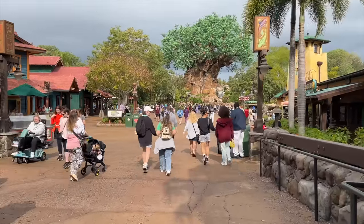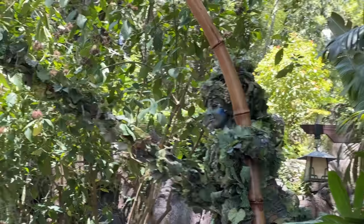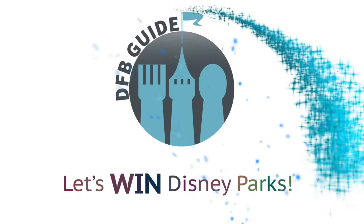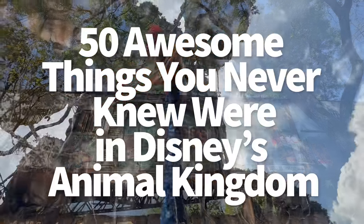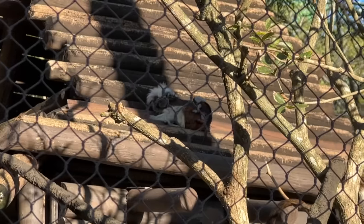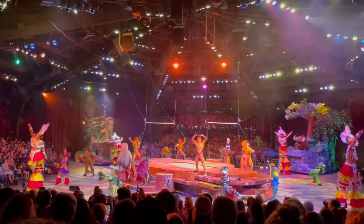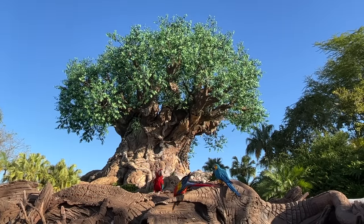Pretty sure y'all have been waiting for this one, because I definitely have. You might discount Animal Kingdom, but I am here to tell you that you should not. This park is magical, and I'm going to prove it to you today. Hey everybody, it's AJ for Disney Food Blog. I've always known that Animal Kingdom is amazing and stupendous and incredible, but now I want to make sure you know it too. While many folks tend to write this park off as a half-dayer — which can be understandable, it has fewer attractions than its three older siblings — you can easily fulfill a day here just by tracking down the awesome things we're going to talk about right now. Enough introductions, let's jump into the wild.